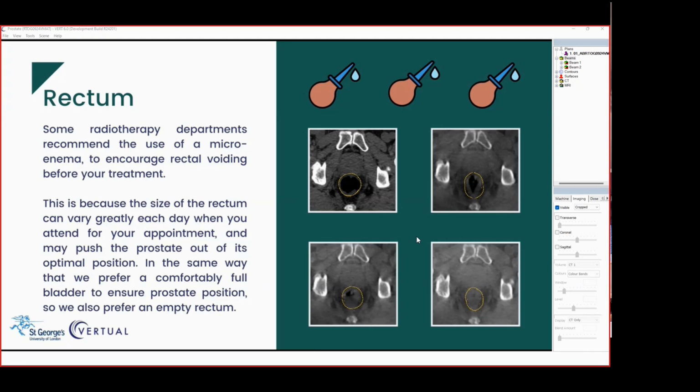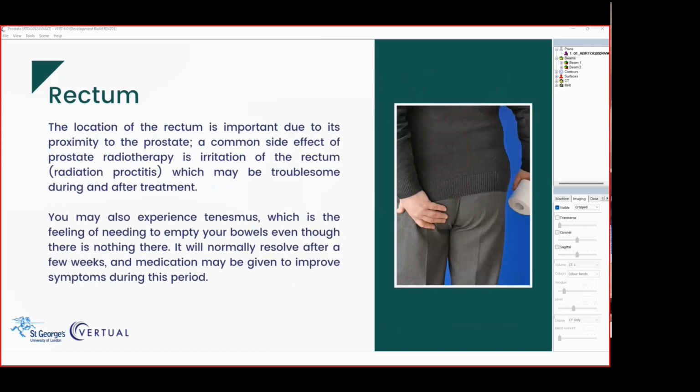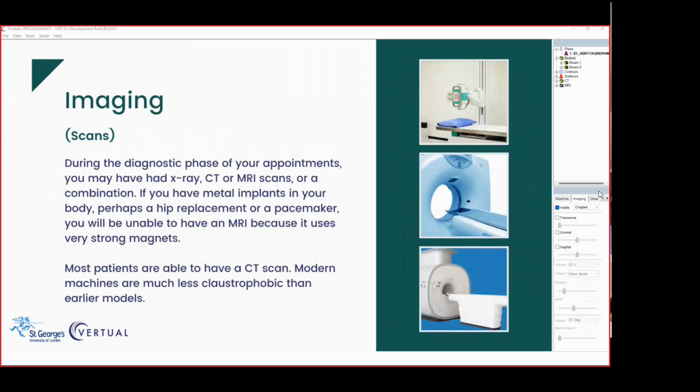I know a lot of places now are doing pre-treatment things like enemas to make sure that these are as minimal as possible. So this is a great way to explain to those patients why we're making them do these things before the treatment itself, because we want them to understand everything that's happening to them during their whole pathway, from the first day to the last day to the follow-up and everything. And there we are, linking it to some of the side effects as well.